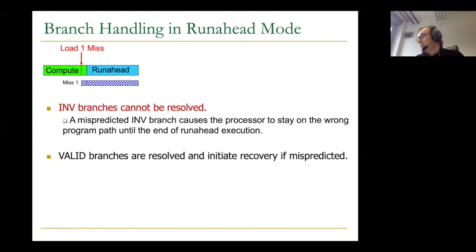Okay, let me see one. Can you elaborate on how mispredicted invalid branches are still useful? So let's actually defer that discussion because I have one slide that talks about wrong path events later on. But okay, let me give you one easy point. Let's assume that you have an if-then-else branch, right? You have a fork, so you have two paths that you need to take, and then they go back and reconverge at some point.